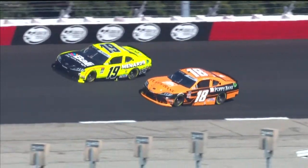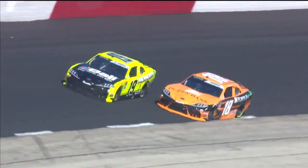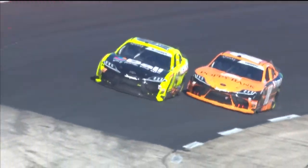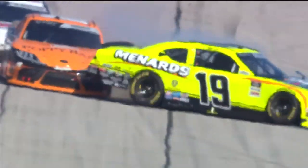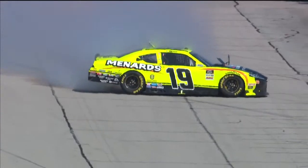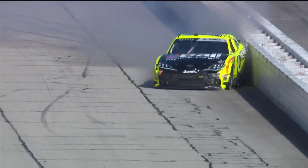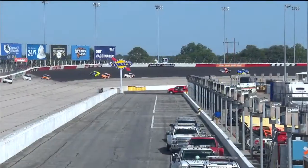There you go. You could see coming through the inside, Hemrick down there low. Let's see, does he make it? There you go. Oh, you see, I talked about that transition. That's what I felt when I was in the NBC car this morning. You could feel the transition from the new patch to the old track, and the car probably just got a little bit light. I'm assuming it loses grip, Jeff.